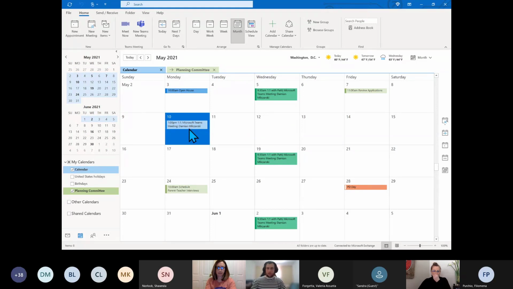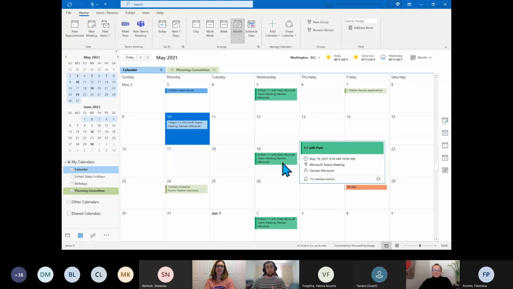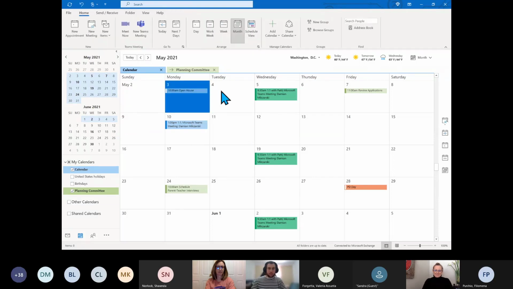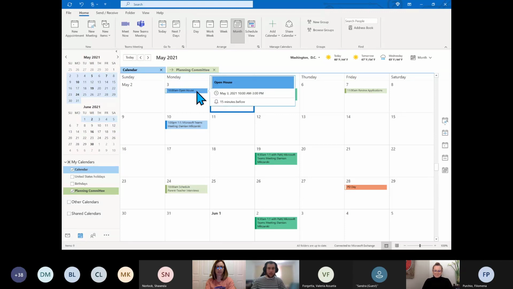With, I think, 30 seconds left, if we want to free up our calendar in order to promote people doing that, for example, if this open house, I wanted to leave it, but I'm not personally taking part in it, I can right click on open house, go down to show as, and then select free. What this means is that despite open house having an almost all day block in my calendar, people are still able to schedule and it will show up as free inside of my calendar.